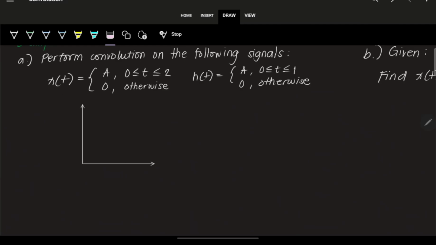Ayan. Okay. So first we have here our x of t. Sabi ko nga kanina, instead of the time domain, we are going to plot the signal in the tau domain. So this is tau, this is our x of tau, given from the signal x of t. We have our fixed value of a between 0 and 2. So parang ang mangyayari dyan is para siyang isang square pulse, yung ating signal. So this has an amplitude of a. Please take note of the amplitude. So this is 0 and 2.